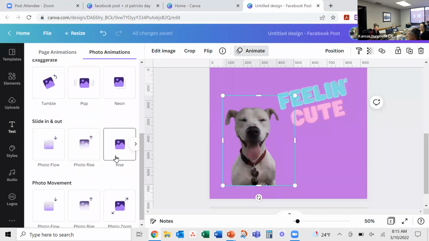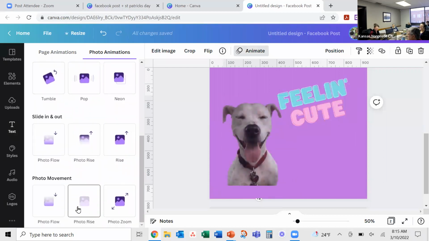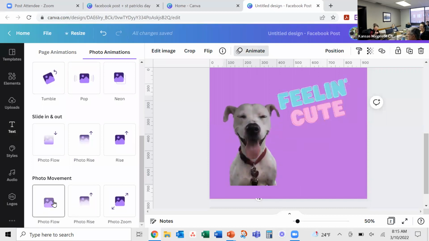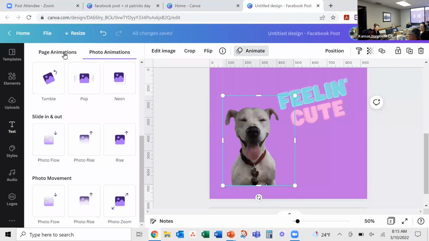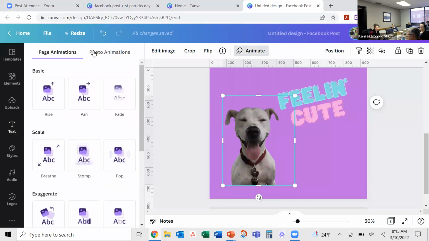Maybe he's gonna rise in. They've got all kinds of, it's kind of like PowerPoint in transitions and animations. Notice it has a page animation or the photo. So make sure you're on the one that you want. Does the whole thing rise in? Does the whole thing pan in? Or just the one image?